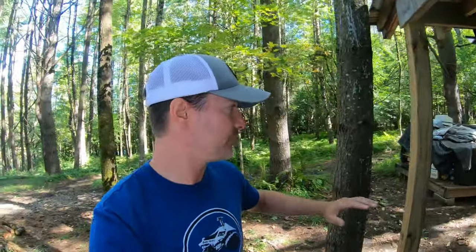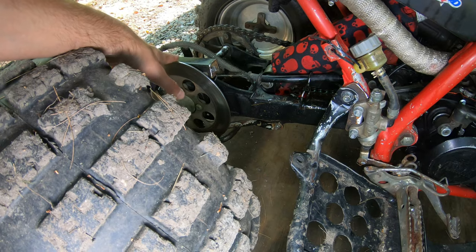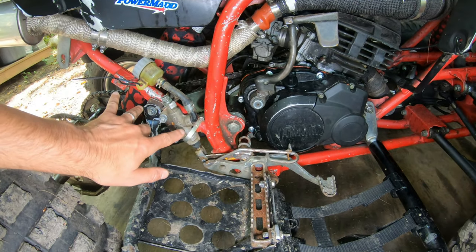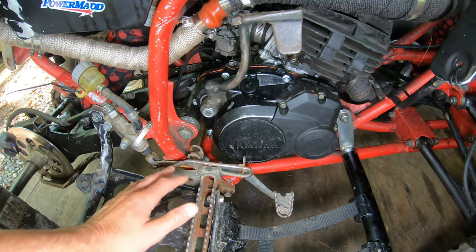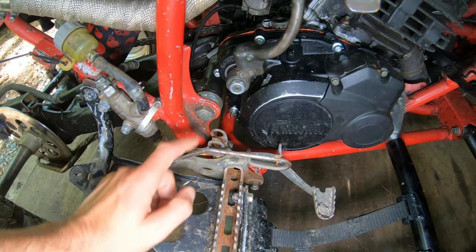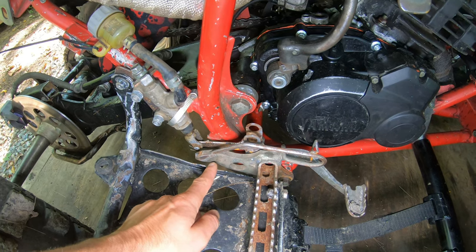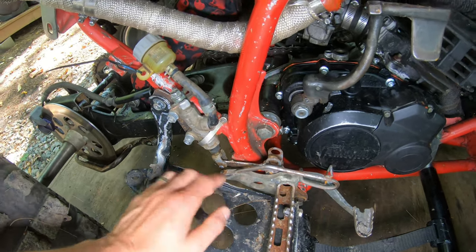I found a company called Crone Tech — they actually CNC and manufacture the parts so you don't have to go through all this customization. I bought a few pieces: one that should bolt onto the 88 to 02 carrier to hold the caliper, a mount to hold the reservoir, and a CNC-manufactured piece that uses the foot peg off what I think is a Warrior or 03 to 06 Blaster. On those, the foot pegs are at a 90-degree angle and you can't get a different peg because the mounting tab puts you right into the frame.